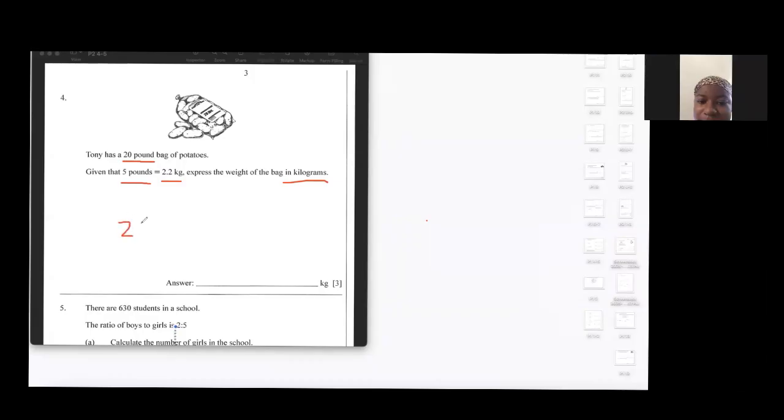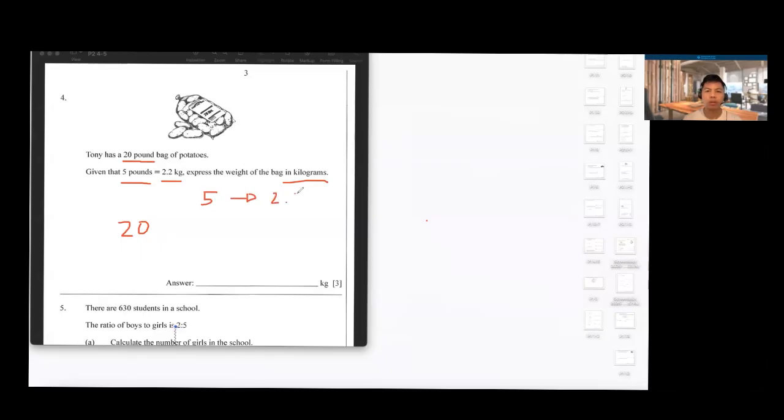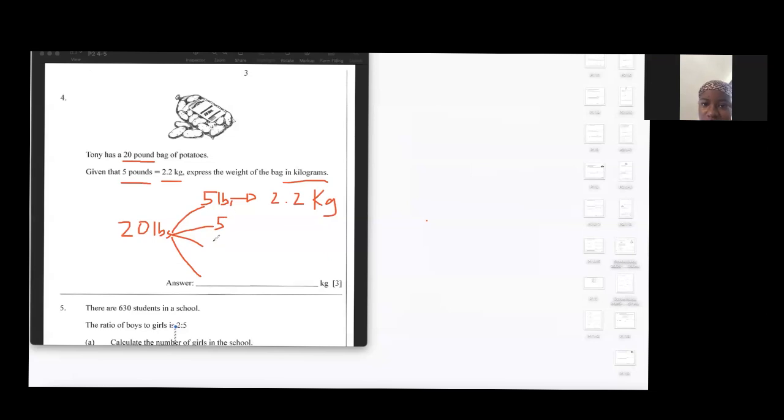Yes. This is how I will solve this in my head. Okay, 20 pounds. Now I know that 5 pounds is 2.2 kilograms. I'll write that as kg. Pounds is lb. All right, that's how we write that. So there has to be an s. Now 20 pounds has how many 5 pounds? I can divide that into 4 groups of 5 pounds, right? Does it make sense? So I'll just write 5.